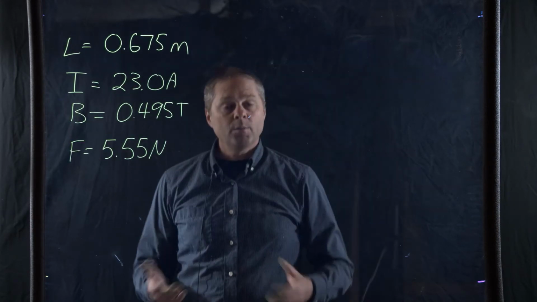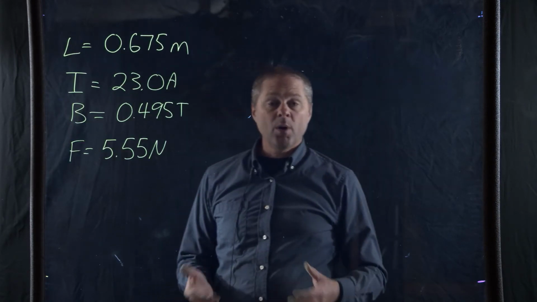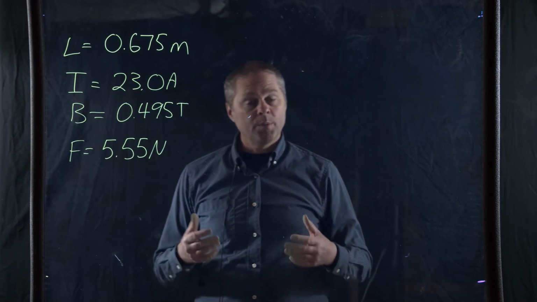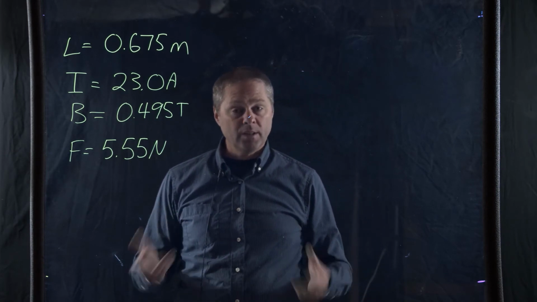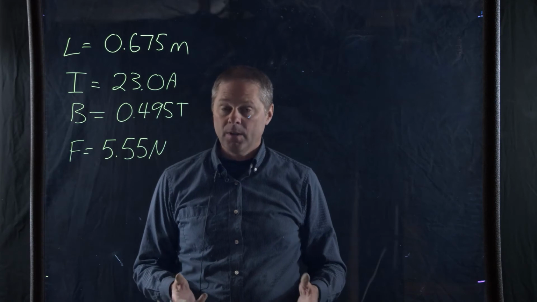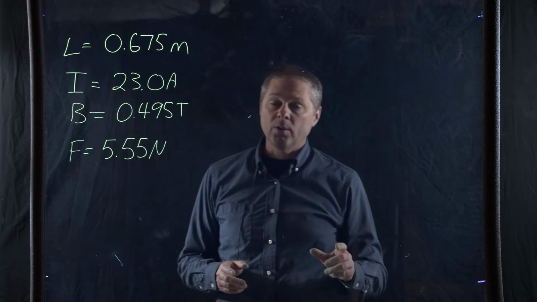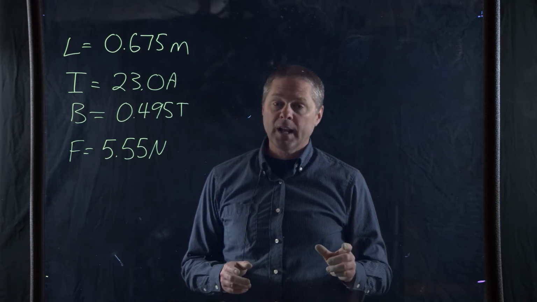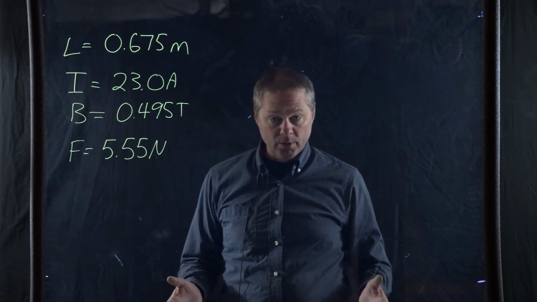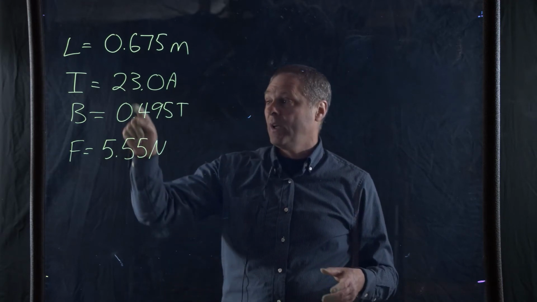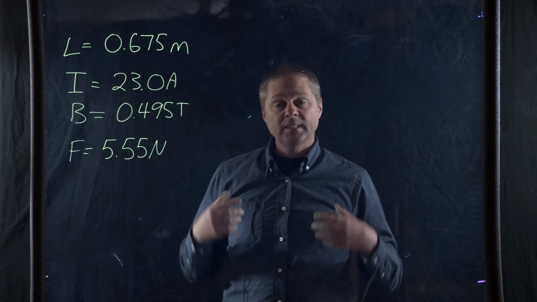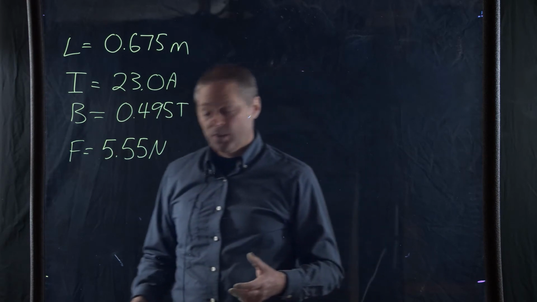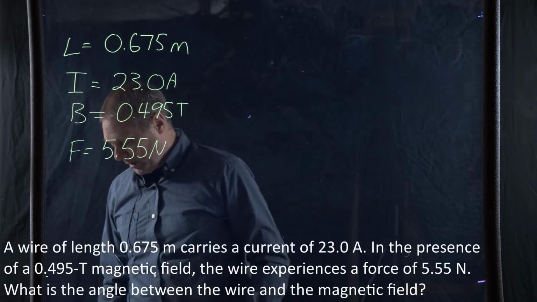All right? In the previous example, what we did is we looked at a particle that was moving in a particular direction relative to the electric field and the magnetic field. So it was just an individual particle. In this problem, what we're going to be looking at is a large amount of particles moving in a direction. That's going to be because we have a conducting wire that has a current of 23 amps. All right, so let's read the problem. The problem reads as such.